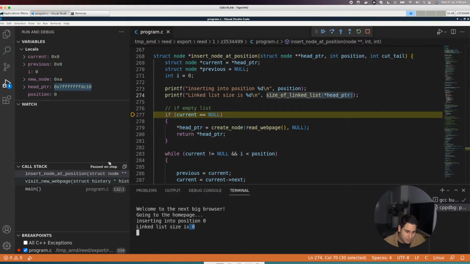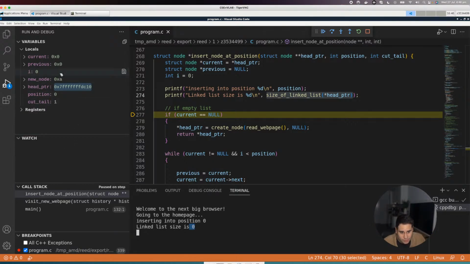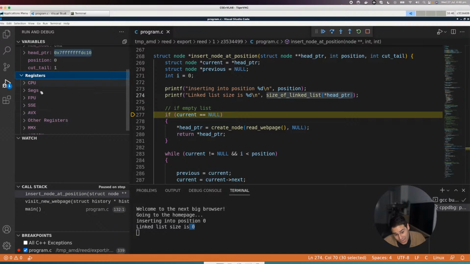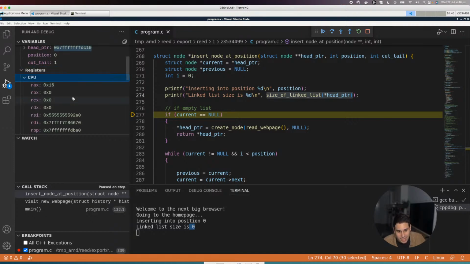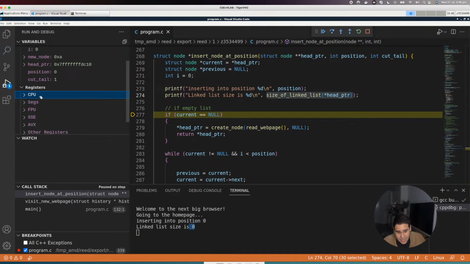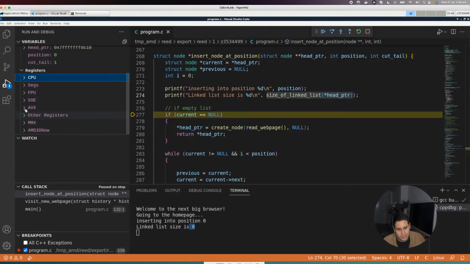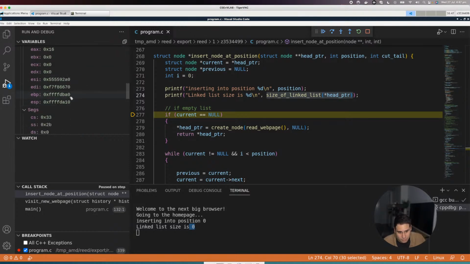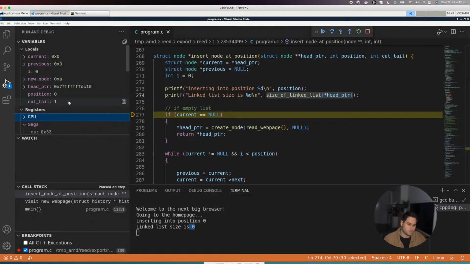This is why I like Visual Studio Code when you're learning to program, because it does some help at illuminating what's happening in the memory and the stack frame and the call stack and the local variables in a function. And if you're really keen, you can see all the registers and how they're divided. Although it looks like it's getting a bit complex here. I don't know even what some of these are. But the CPU registers are basically the machine code that's being executed. Yeah, it is a pretty cool tool.